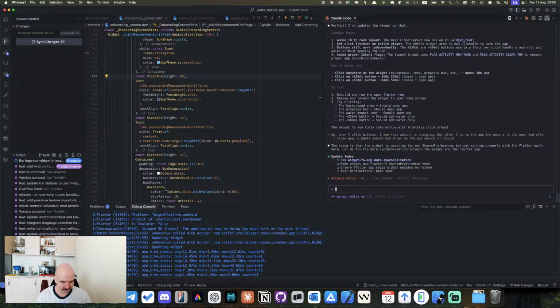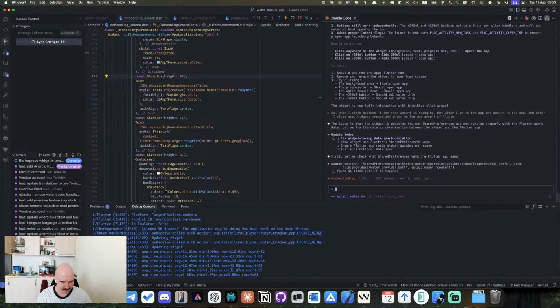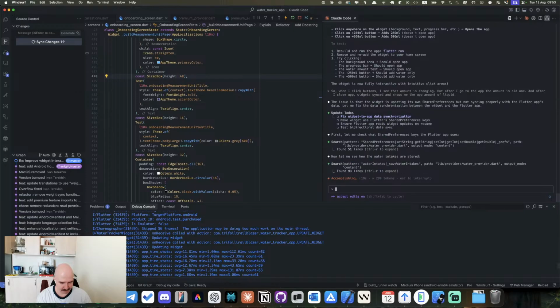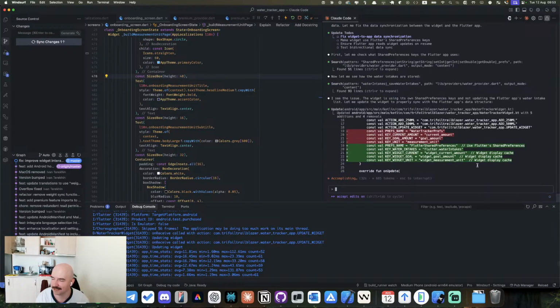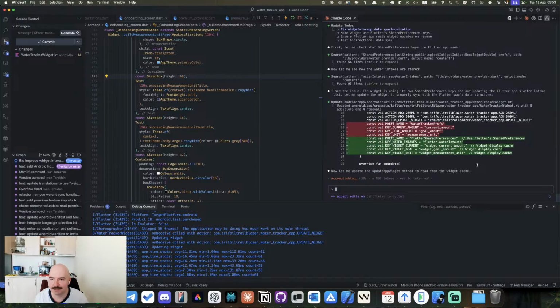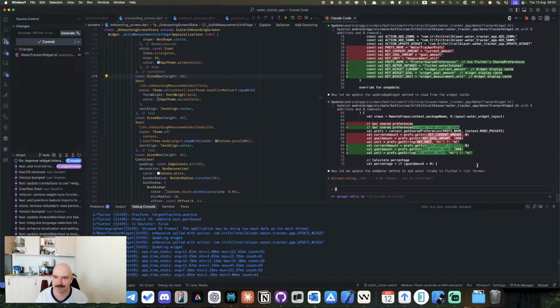So what we have here, we have some news. I can see the issue. The widget did its own shared reference cache. Yes, yes, yes. So probably this is just cache unsynchronized. So we need to use the old keys that we are already using in the application, not the new ones.